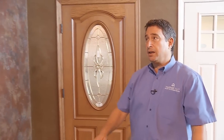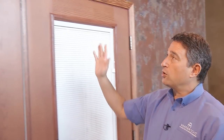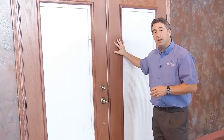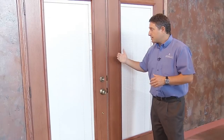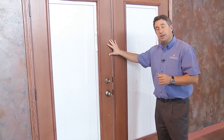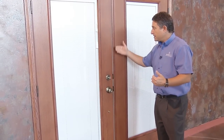Very simple to do. Now the other point to consider is if you're thinking about a patio door — or what we call a French door — where both entry doors actually swing in. Let's walk over and I'll show you. The vulnerability of a French door is that this panel, which is normally secured into a jamb, is now able to be open and somewhat floating. So it's very important that when you have a patio door or French door, you also use a three-point lock system, because that makes the joint between the two doors much more secure.